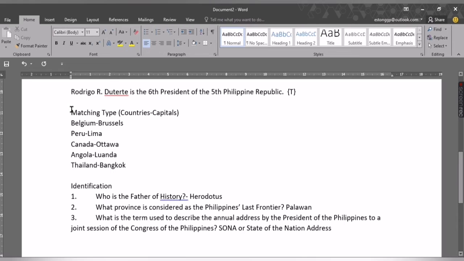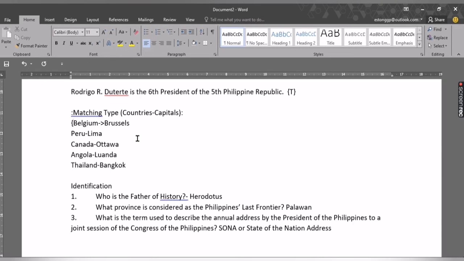Okay, so we can use the colons here to signify that this is the title of the quiz. It will appear later on in the Moodle before the question. So it will say here, matching type, the countries and capital. Again, we have to begin with a curly bracket, and then as mentioned a while back, we're going to use a hyphen and a greater than sign.